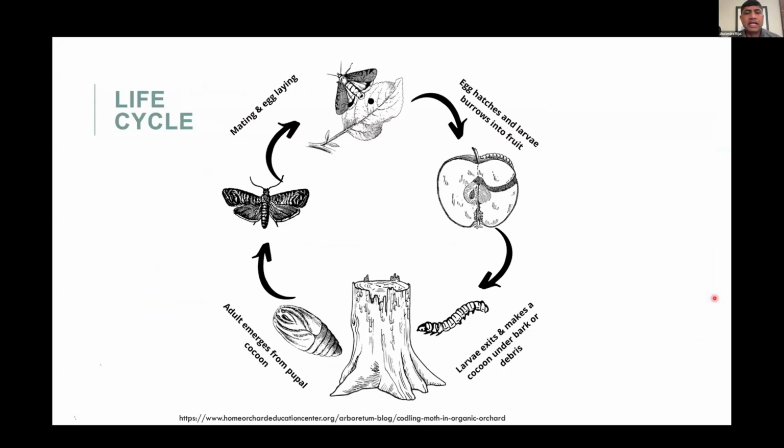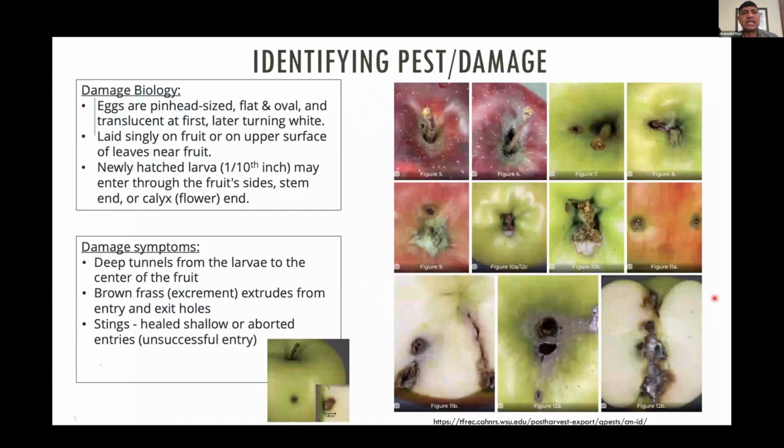I already described that a little bit in there. In season, when they lay eggs, the larva will come out, and that's the one that causes the damage. When the larva hatch, it goes into the fruit and causes the damage, and they come out from there for pupation somewhere in the bark or on the tree, and that's where you can see all kinds of damage symptoms on this apple fruit.